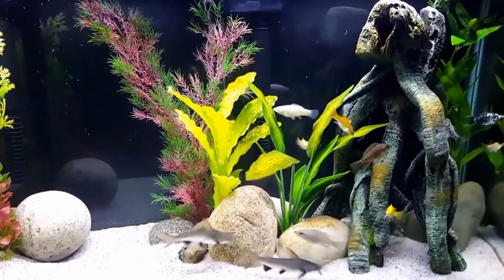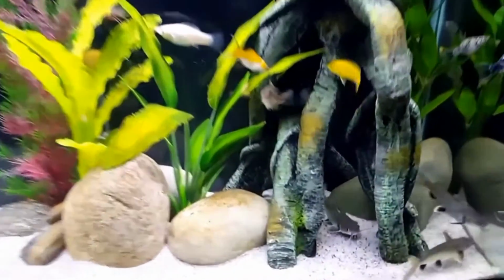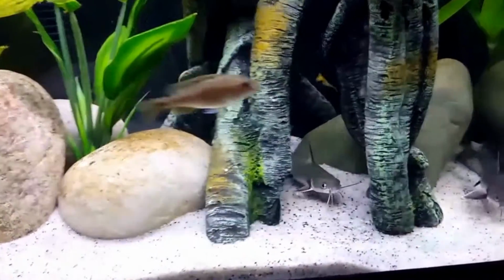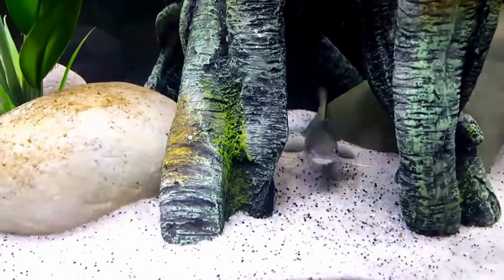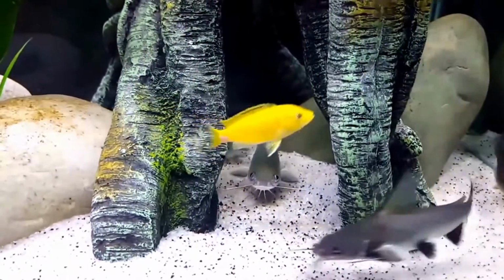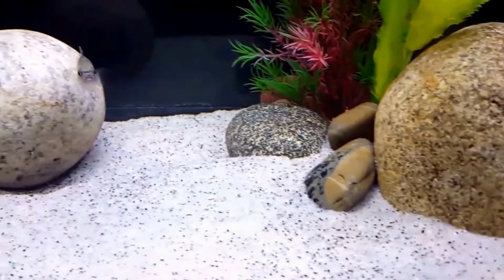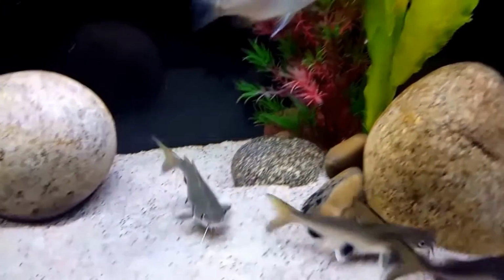So this is my 40-gallon aquarium that is home to my Colombian sharks. These little guys have grown immensely. They're about 5.5 inches, and their heads are about 1 inch across. They're terrific eaters. I have them eating pellets now, so that's a real great thing, because at first, for some reason they would only eat fresh or frozen food.